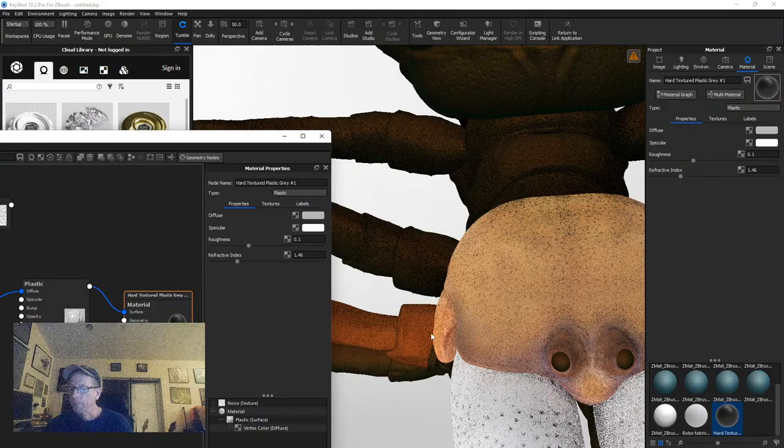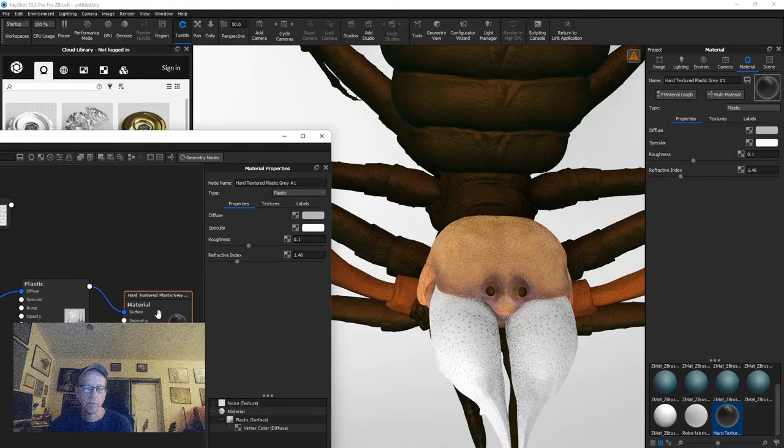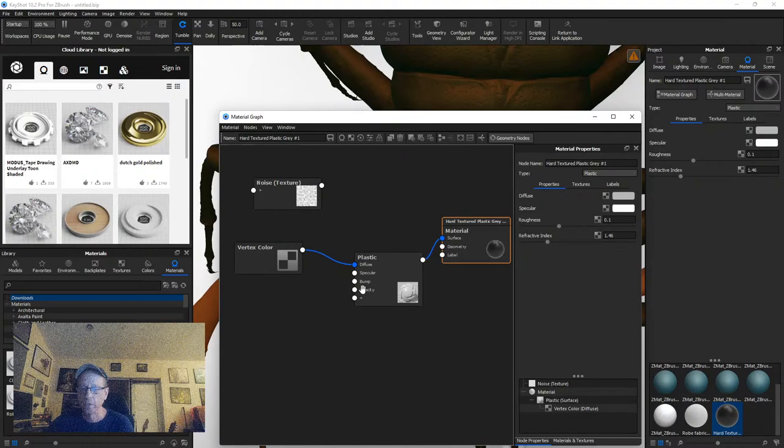Looks all right. Part of it is lighting, I've got a really lame lighting setup in here, so it's not going to look that exciting. But you can get an idea of how this might look on a somewhat translucent surface. KeyShot materials, they're not quite as sophisticated as a Redshift material, but they can be pretty sophisticated. You can go in here and I can actually find a curvature texture. Put this into the diffuse instead of the vertex paint. And that's a great way to bring out some of the detail.